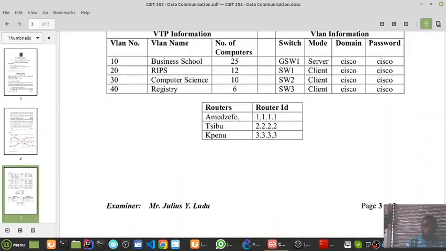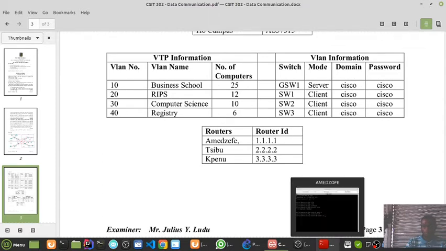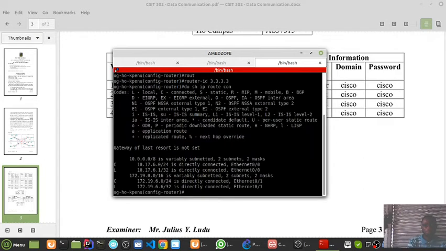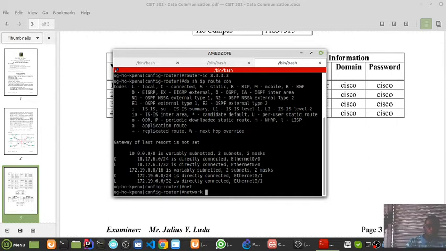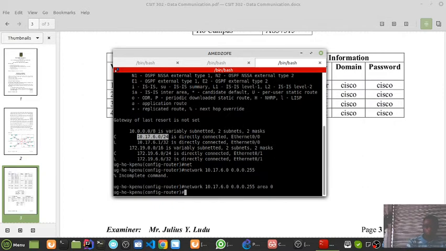I'm in Kpenoe, so it's 3.3.3.3. Okay. So do show IP route connected. So my network, I'm going to advertise these networks. Oh, area 0. Okay.